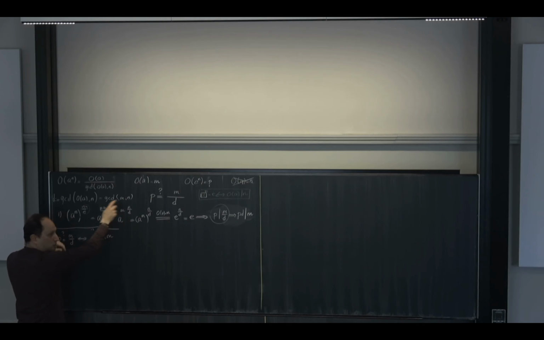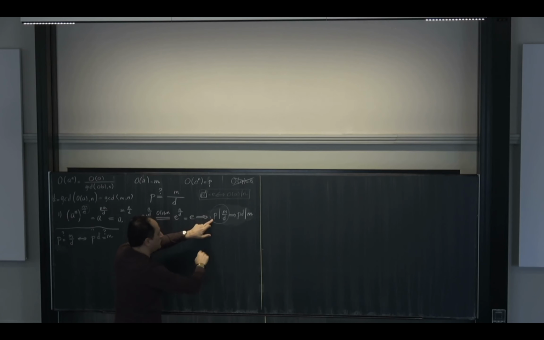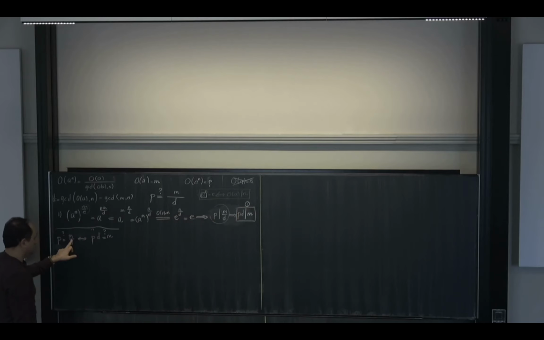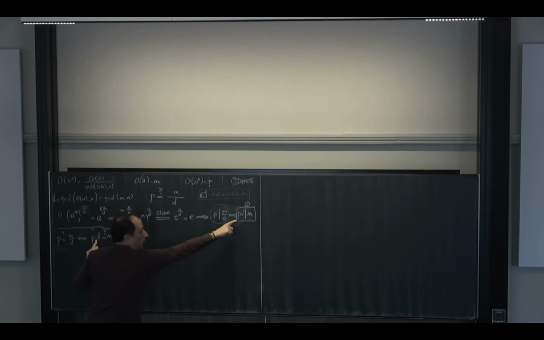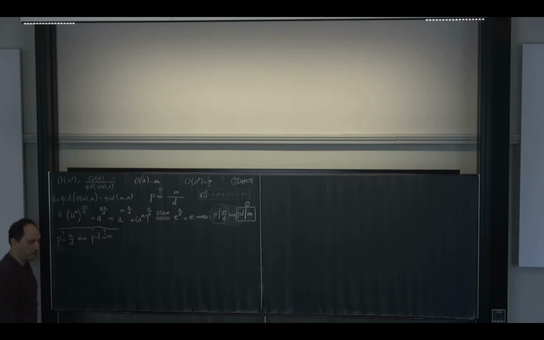Is that right? I am using this. But then hopefully you see that I can multiply both sides by D and I get this one. So let me call this one number 1. But my goal is to show equality. This is still not an equality, so I have to do some work. Okay? So to finish the job, I have to show that.